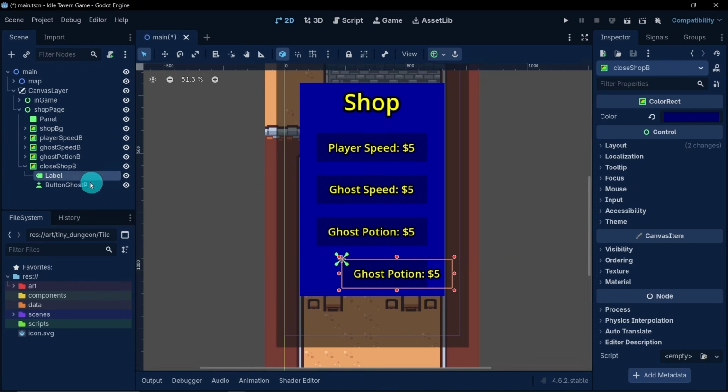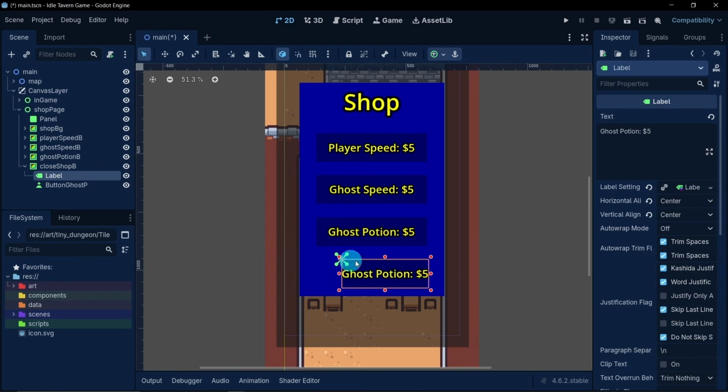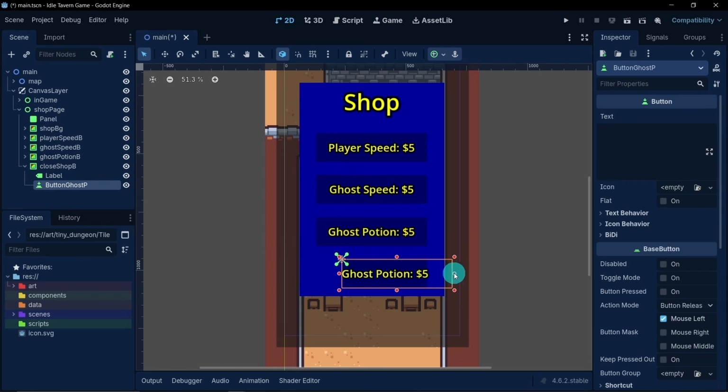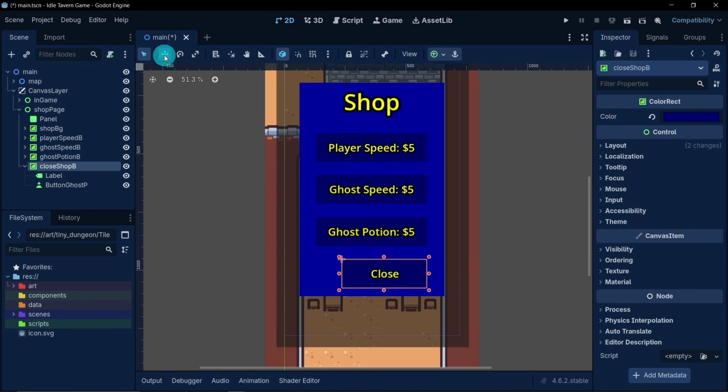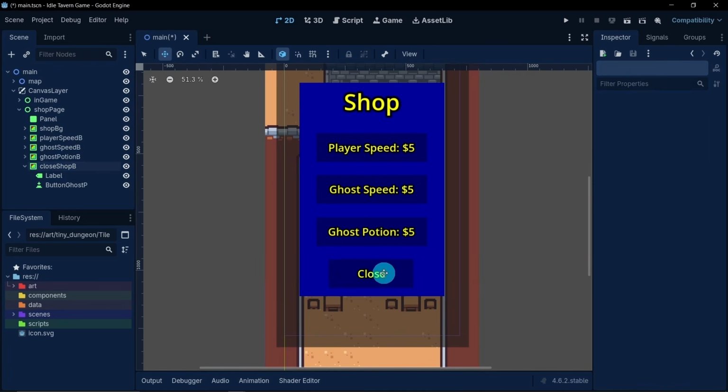And let's readjust everything else inside of it. One more over here. And then of course change the label to close. And then readjust the entire button to center it up. Nice. And with that, we should be looking good.